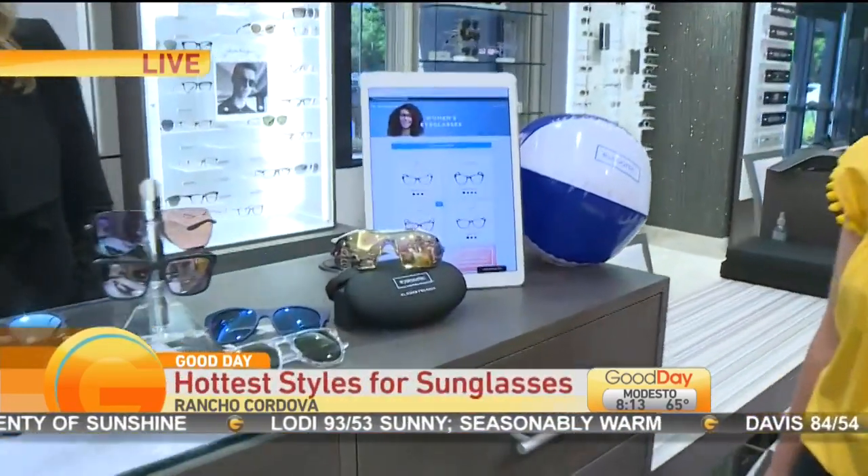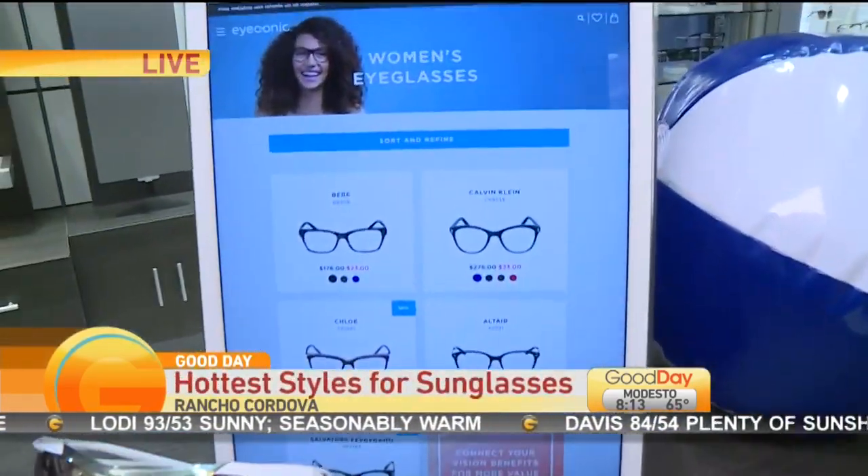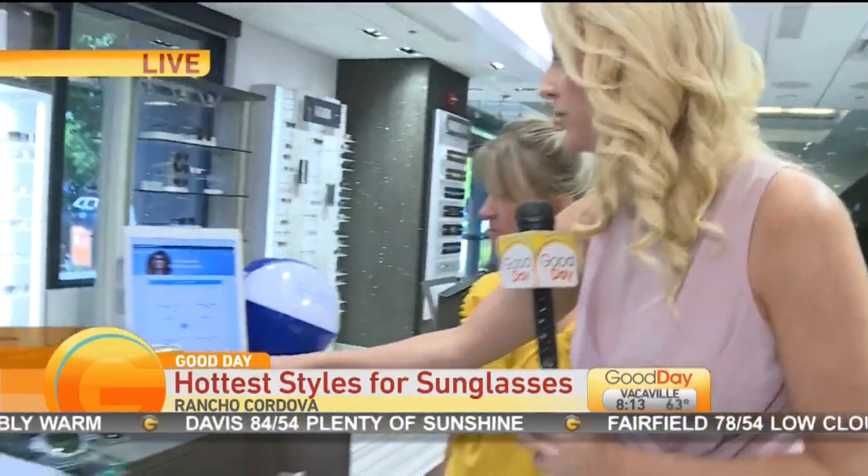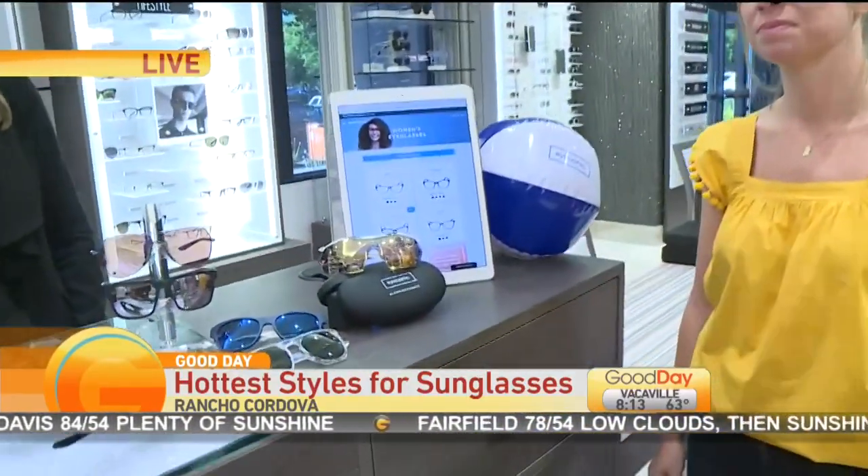This is as easy as not even leaving your home. If you go on the Iconic website, which we have pulled up here on this iPad, you can actually take a picture and put it on there and put sunglasses on. You can see this shows you how much everything costs based on your insurance, which is kind of nice because — well, we like to say cost-conscious, but really cheap. I like to know what I'm paying for.